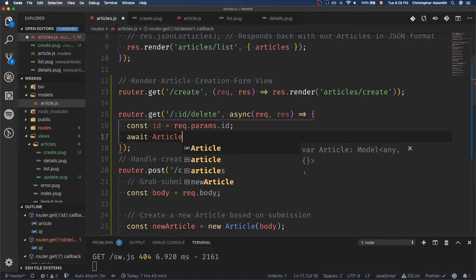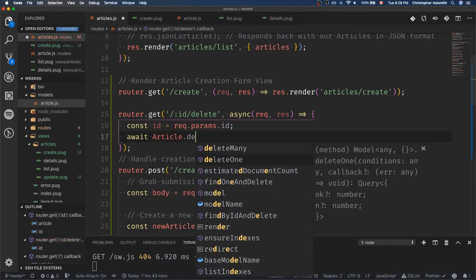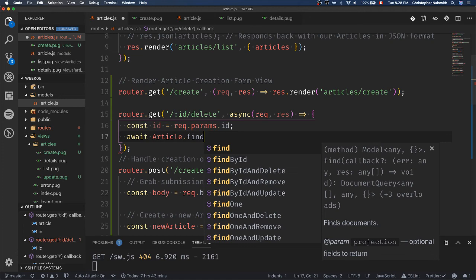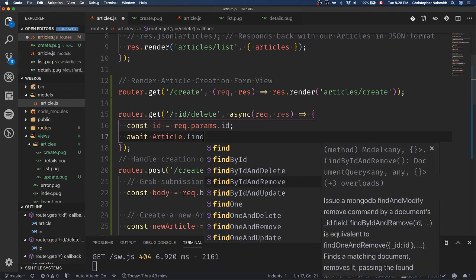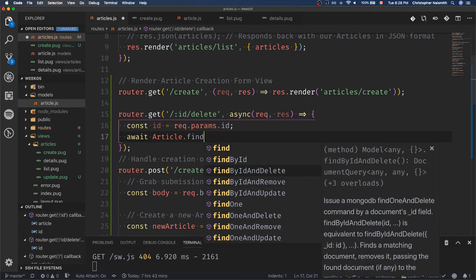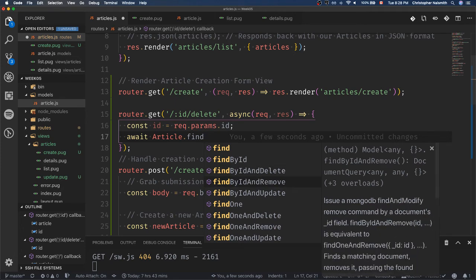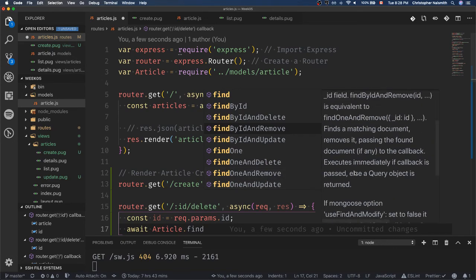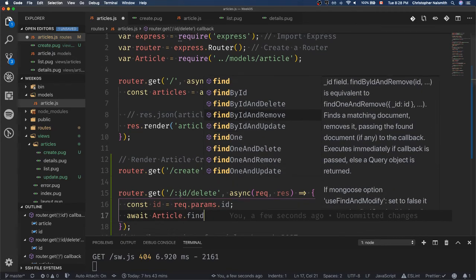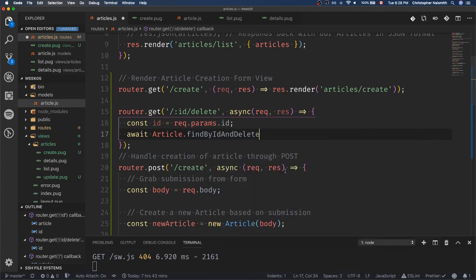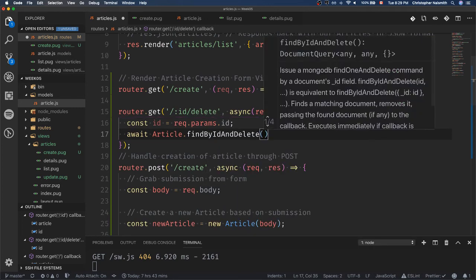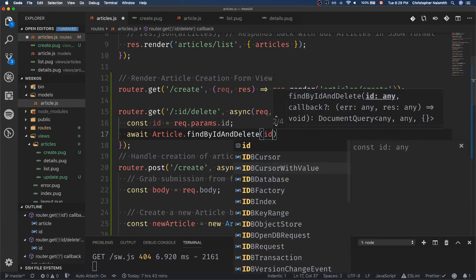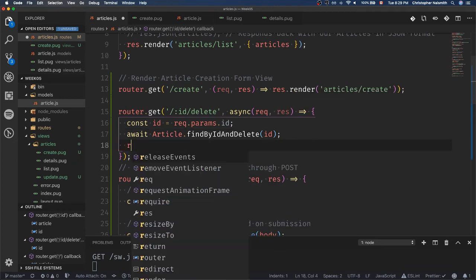So we just say Article.delete or findByIdAndDelete. There's delete and remove, and they do pretty much the same thing. The difference is find and remove will delete it but also return it. So I'm just going to do find and delete because I don't care. Give it the ID.